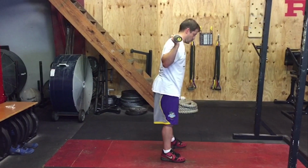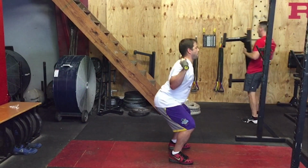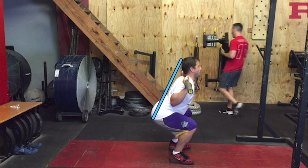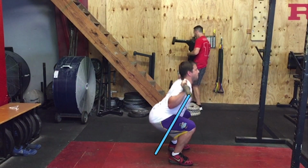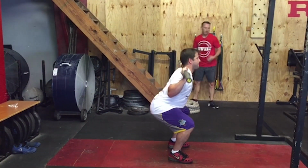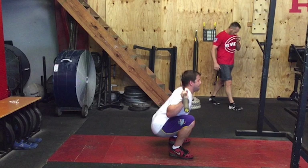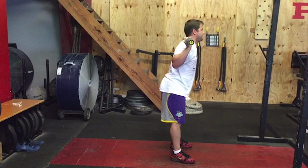Inversely, we have the Olympic high bar back squat, which, yes, is more advantageous for an Olympic weightlifter. And you'll notice here, with the Olympic high bar back squat, watch the torso. The torso remains more vertical throughout the course of the lift as the hips go back. The lifter will lower themselves all the way down to the bottom of their position here, where the butt is in between their ankles, and still the torso is remaining somewhat vertical as they stand up out of the squat. So again, here the athlete remains much more vertical on the way down, reaches full depth, and comes all the way up. These are better for full development of the legs.